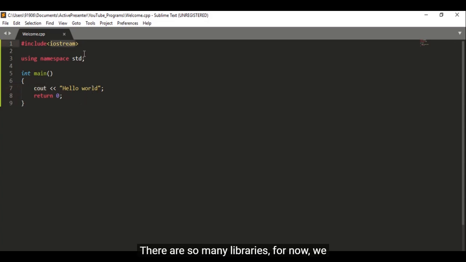There are so many libraries. For now, we have to use the iostream library because of cout. The meaning of cout is explained inside the iostream library. And cout is defined inside a namespace of this library called std. So we are using that namespace here inside this file. So using namespace std. This line is important.